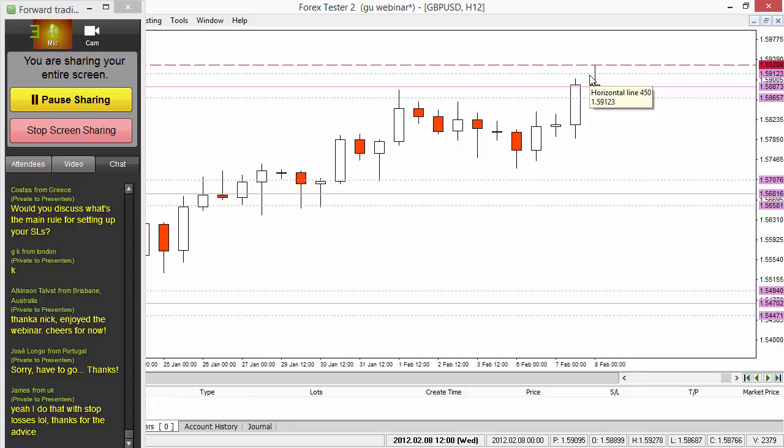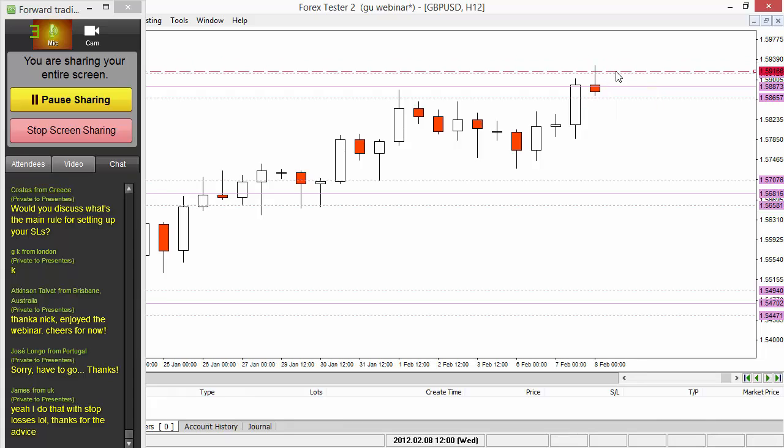So if I have to, I might set my stop loss here. Now, why would I set my stop loss here, even though buyers have pushed through here recently? Because I have something else protecting me. I have the resistance area protecting me. So if sellers were to break through here to hit my stop loss, they're going to have to break all the way through this resistance area. They're going to have to get through the other side of that resistance area before they hit my stop loss. So that's a relatively safe stop loss.